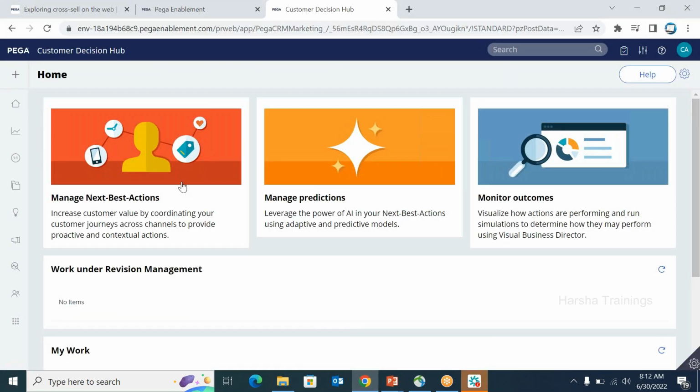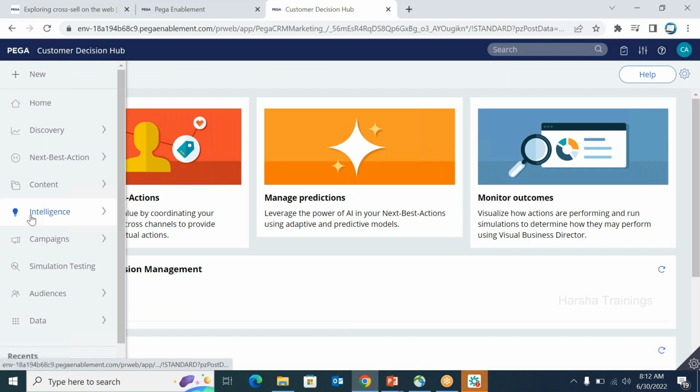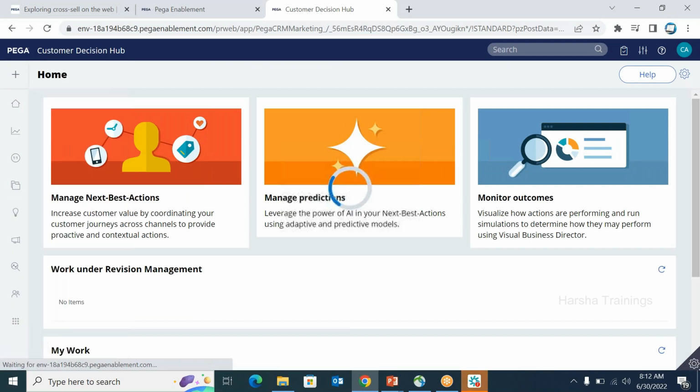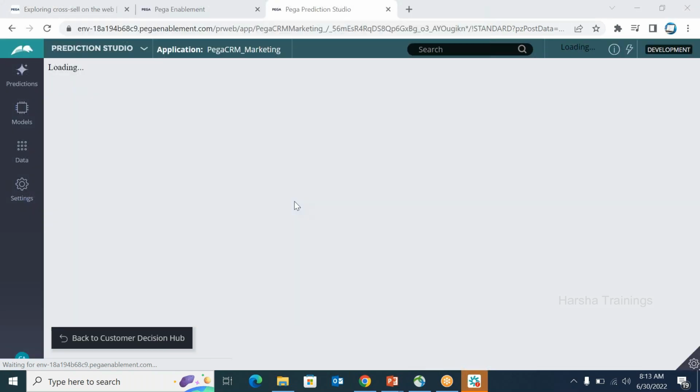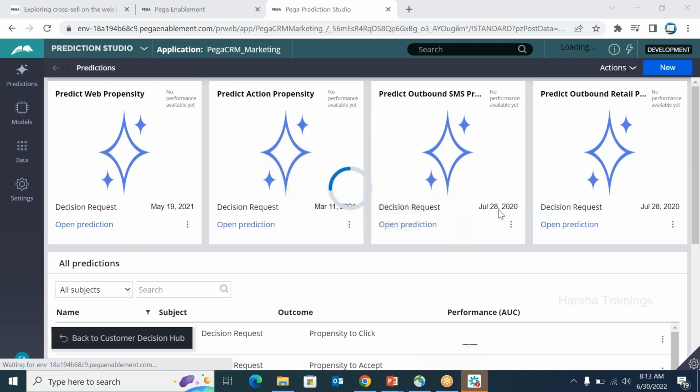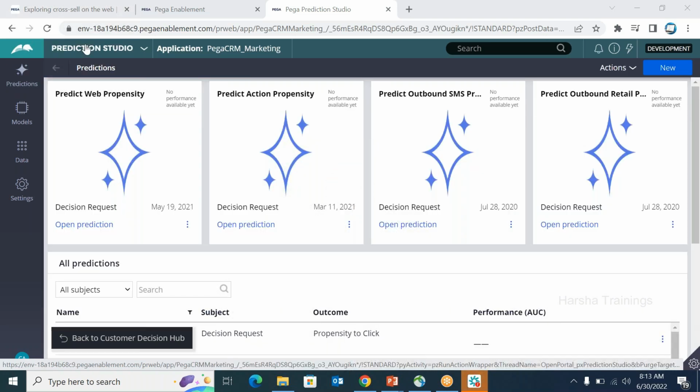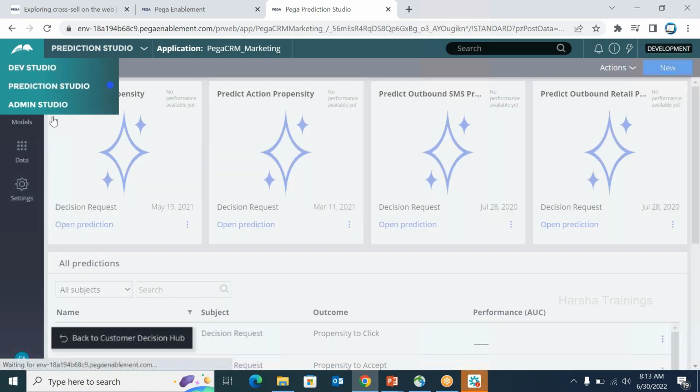For example, if you see this one, the CDH, go to the intelligence prediction studio. Now switch to the admin studio.